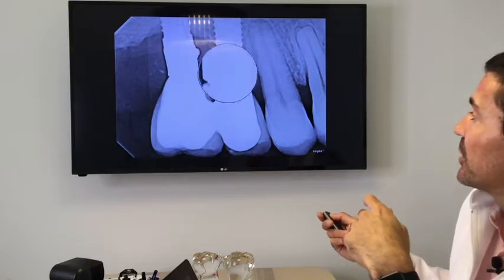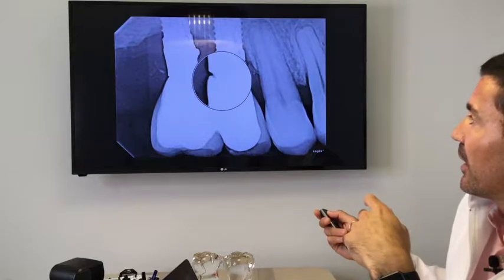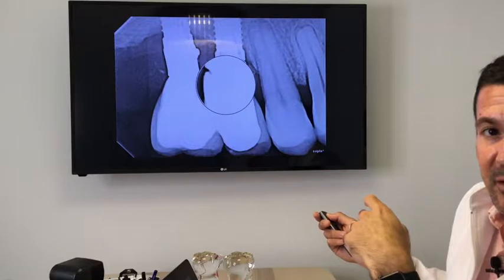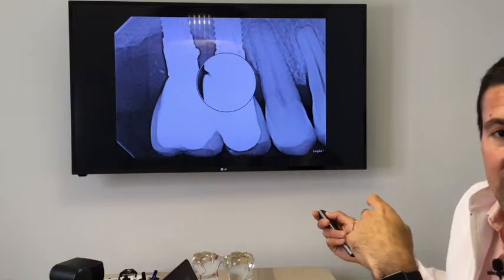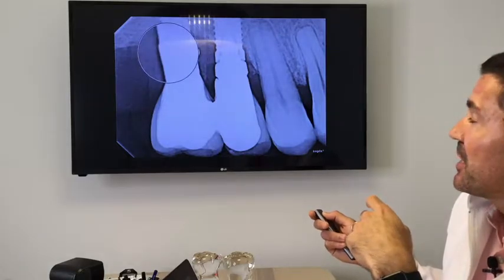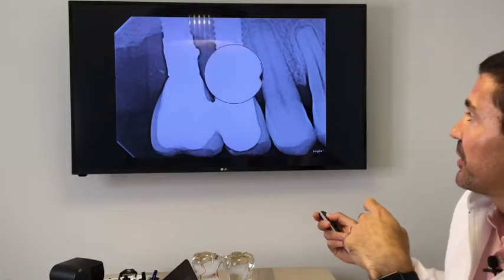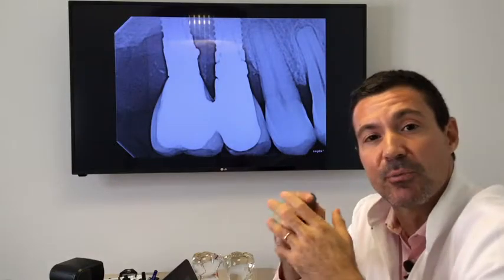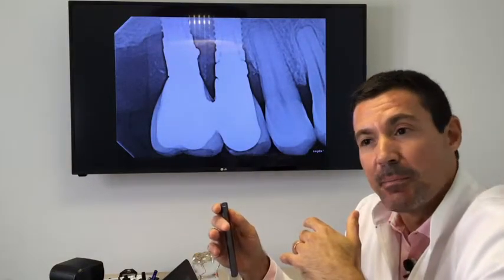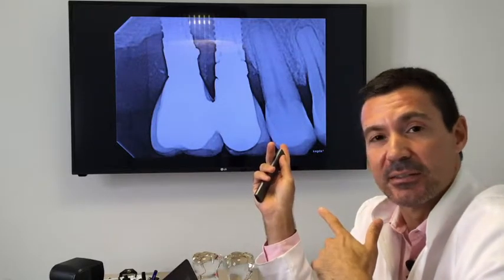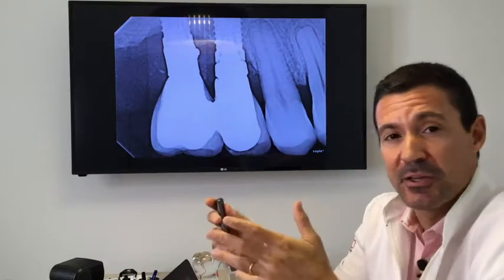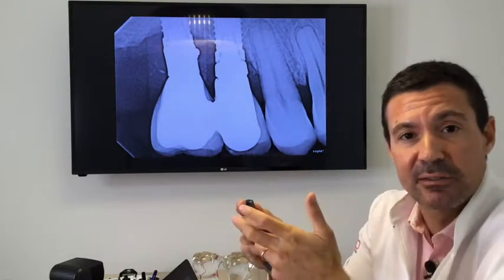And this misfit here is combined with this misfit of the structure of the metal part of the two cemented crowns. So if I see a fit here and not a fit here, it's because there was a non-passive fit from the beginning. In addition to that, because those implants and those crowns were placed 4 months ago somewhere else, I tell the patient, we need to access, we need to redo everything.